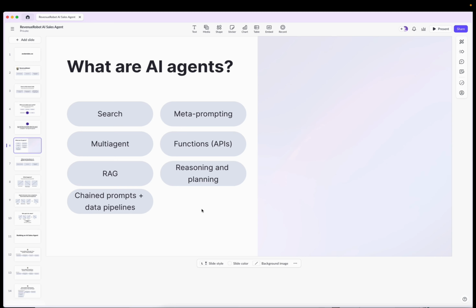And what else? Yes, reasoning and planning, part of meta prompting and chain prompts. But given that we have models now that are able to reason and plan and think things through step by step, we could use this to steer workflows, meaning we can have semi-autonomous workflows, and we can even have autonomous workflows where the actual first start, let's say the query in the search example we gave, is an agent that reasons and plans.